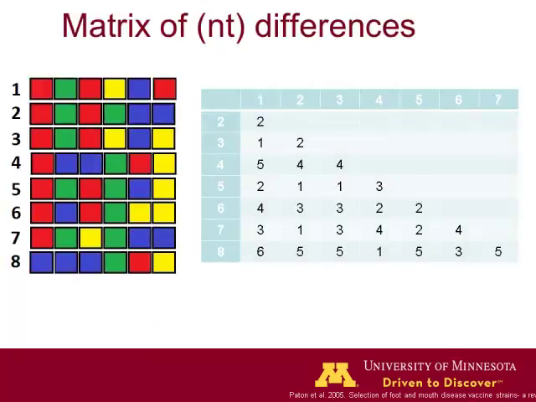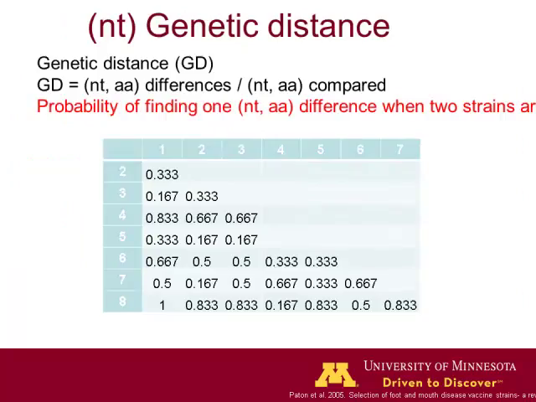After we have done that, we can construct the matrix. With that matrix, we can do pairwise comparisons of the viruses that were found in the farms. Comparing the structure of those viruses, we can say, well, farm 1 compared to farm 2 had 2 nucleotide differences. Other farms may have 4, 3, 7, whatever. Once you have the number of different nucleotides, if you divide that by the number of nucleotides that you have analyzed, you get an estimate of the likelihood of those viruses being different or similar to each other.